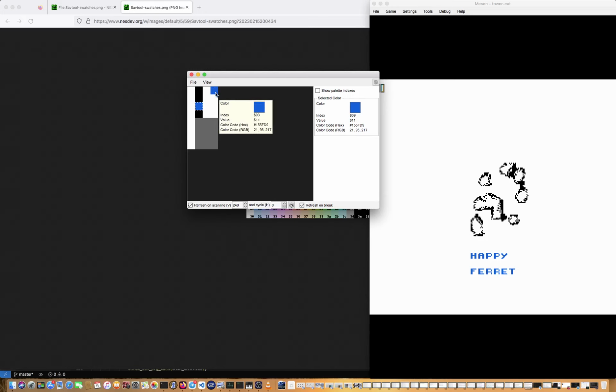I've used the blue twice. I could probably simplify the palette. I'm not quite done yet. I don't know what the final result will look like. Maybe there's going to be a different background color. But the one we're editing is this one, index position 9, and then we have a value of 11.